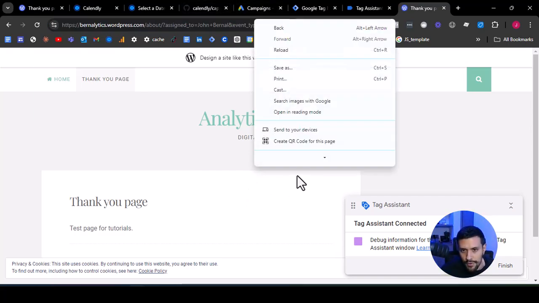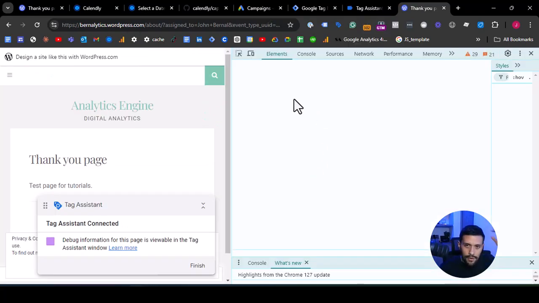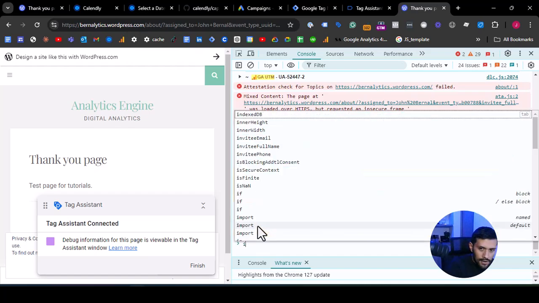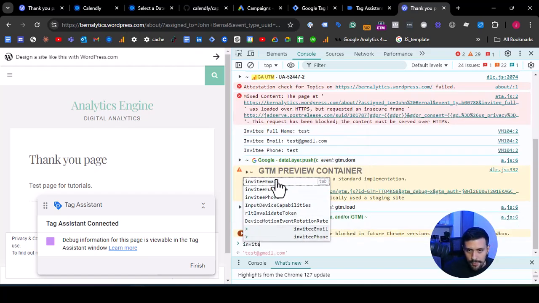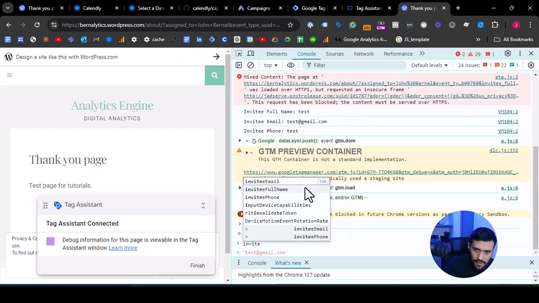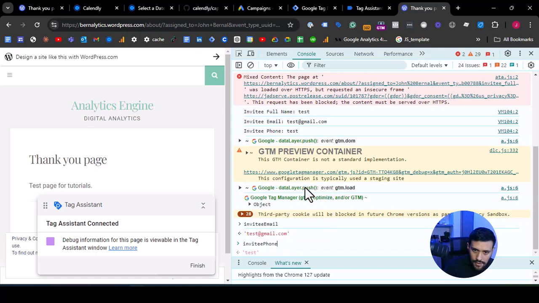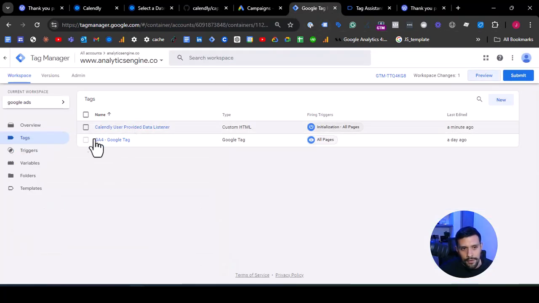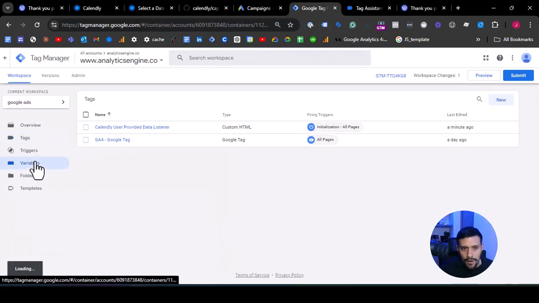If we explore the developer console right here, we see the console, and then check for the variables that are invitee, email. You can see that there are variables here, right? The full name, the phone. So phone is a parameter that is answer number 1 in the code, so you can play with it. Also, you can make a few tweaks if you want, of course. All right, so next steps, let's go to Google Tag Manager. We are going to go to variables.